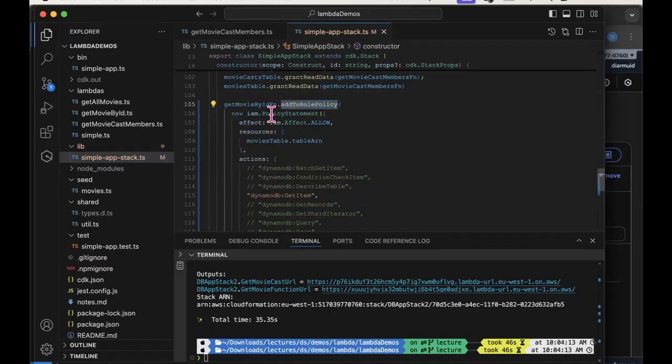And here I'm creating a new IAM policy. So this is just the syntax, right? That's all I'm really showing you.